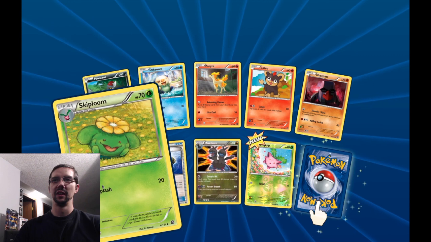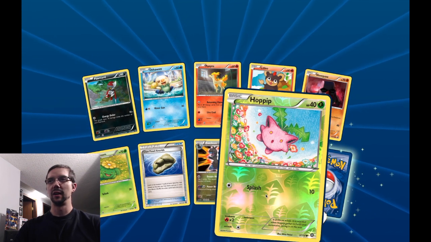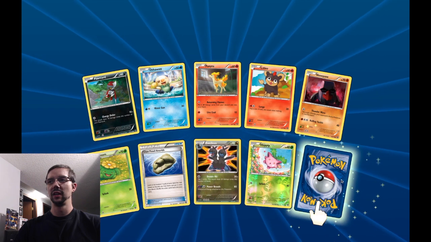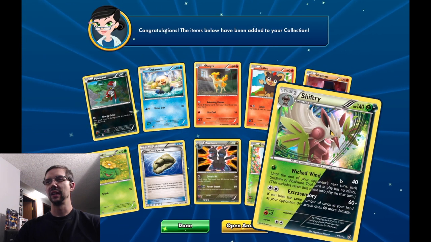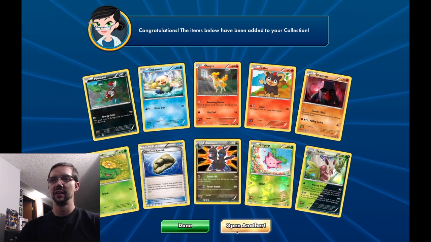Just being a derp. We got a Skiploom for new ones. We got a Hoppip. And of course we got a Shiftry. Something of that nature.